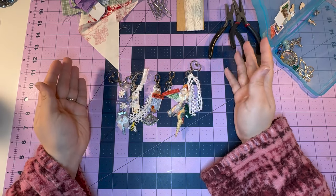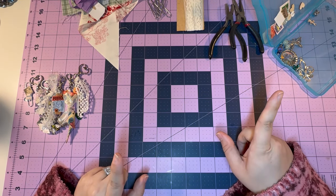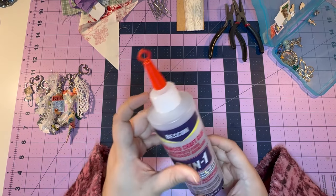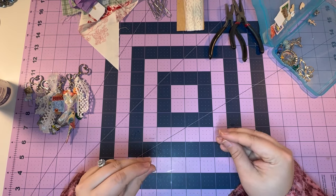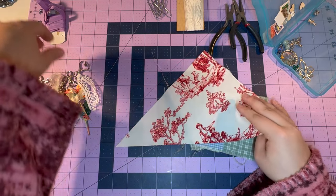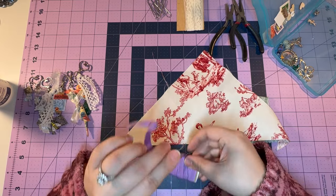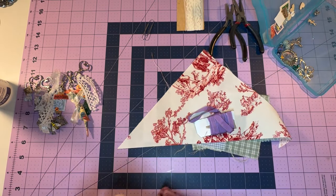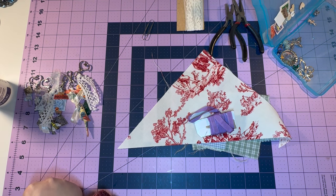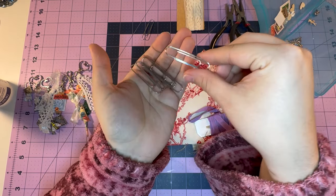I did want to make some different ones so I'll show you the process on how to do it — it's super easy. You will need some sort of glue for fabric. This works great for me — it's Beacon 3-in-1 glue. It's kind of like a clear silicone glue. You will need fabric or trim — something that you can wrap your paper clip around. And speaking of paper clips, you will need paper clips. I recommend using a larger size paper clip — almost two inches long, just your standard big paper clip. Bonus points if you have different colors.